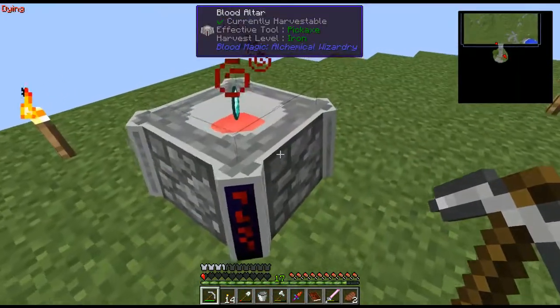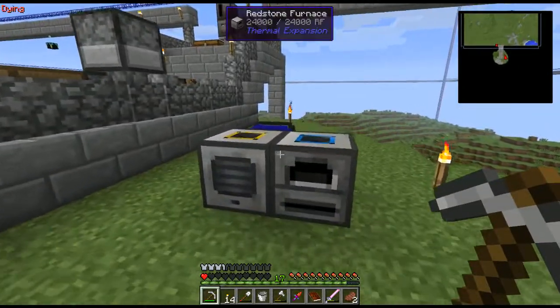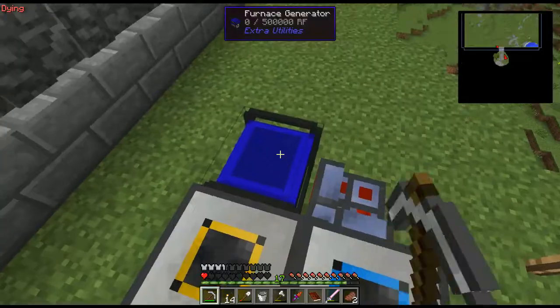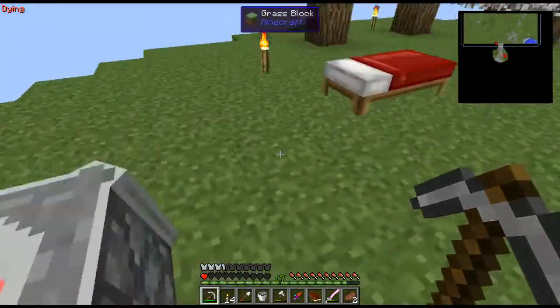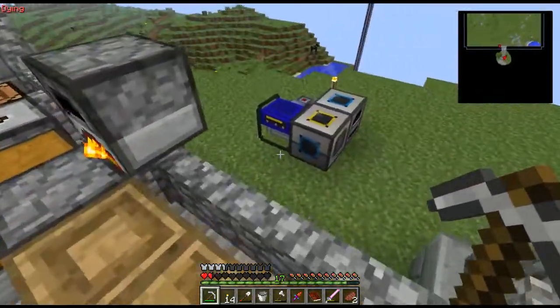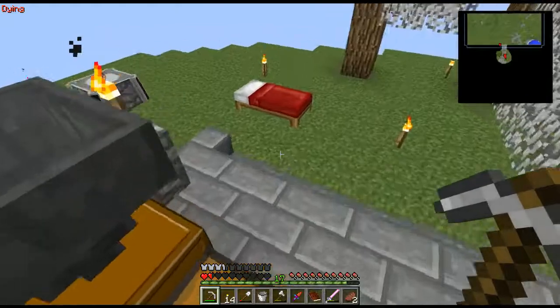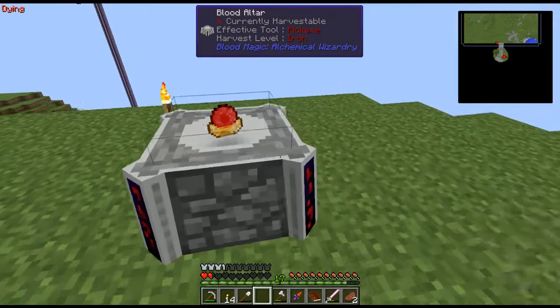I move so slow. I would not want to mess around with blood magic on like a UHS pack though. That would suck. That would just be mean to make the one way you can provide power and energy and stuff just blood magic. That would be so mean. Ah, there we go. We have completed our weak blood orb.